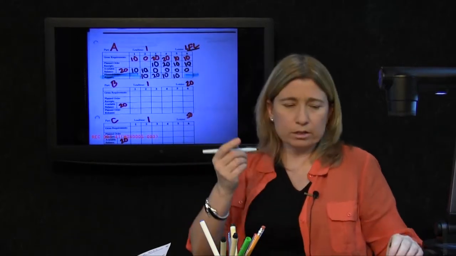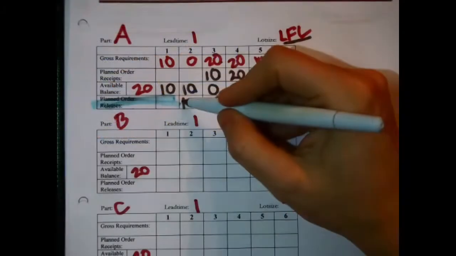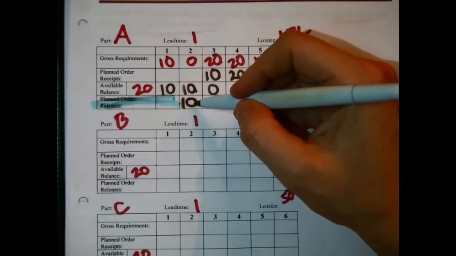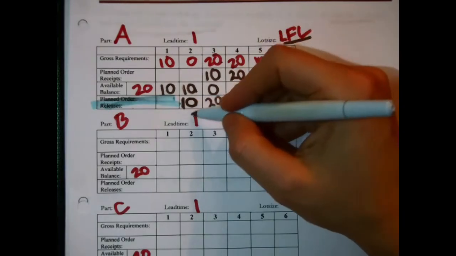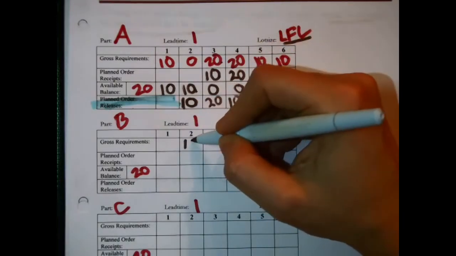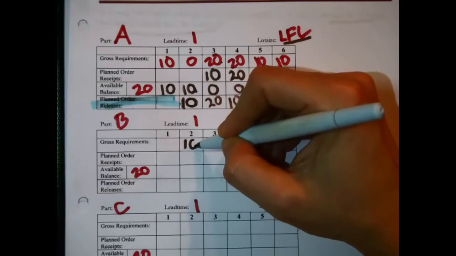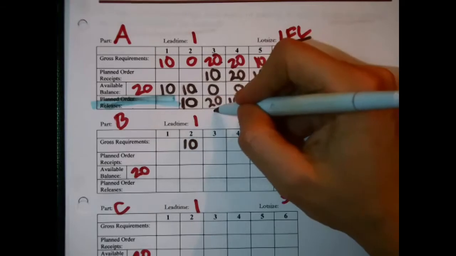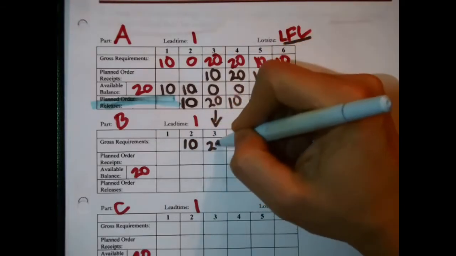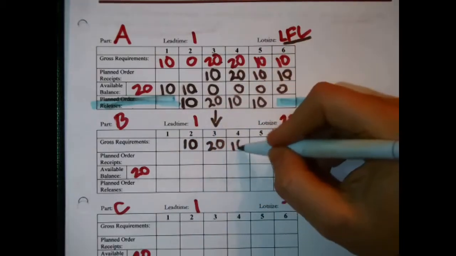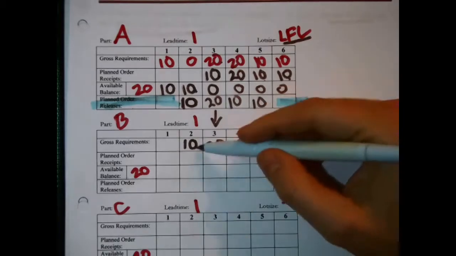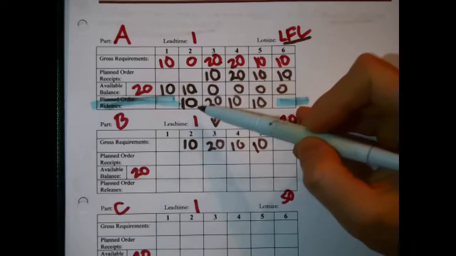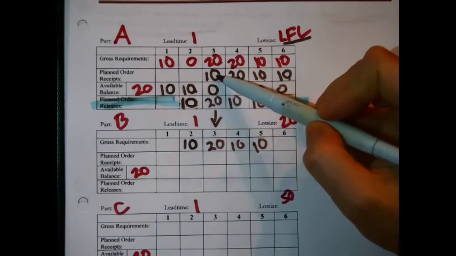Or think about it this way. We're going to order 10 A in the second week. That means that we pass down 10 of part B, the child, which is going to be consumed then immediately. Same thing here, 20 of B, 10 and 10. These need to be ready to go out the door because this has just been ordered in time for 1 week later that to be achieved.